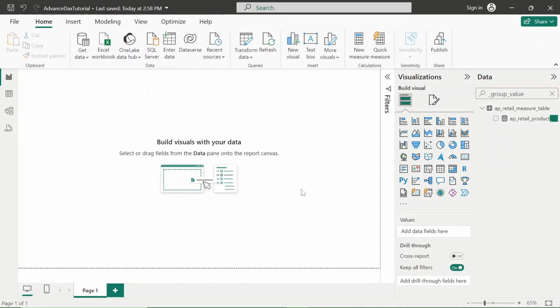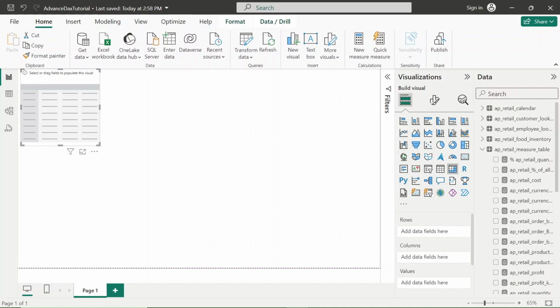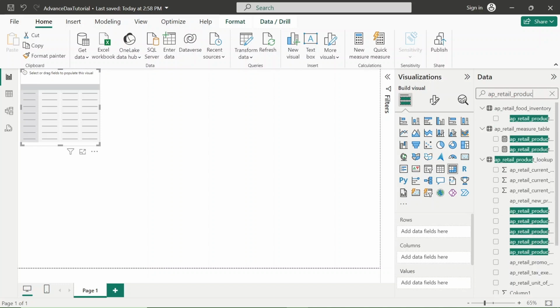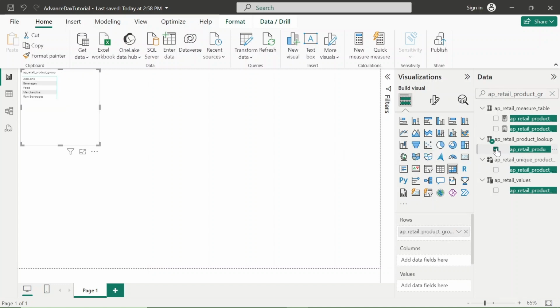Okay, let me create a matrix. In this matrix, let me put the product group from the AP product lookup table.